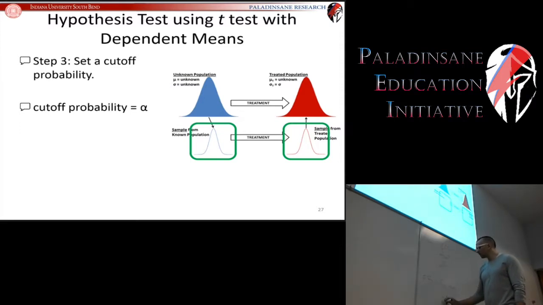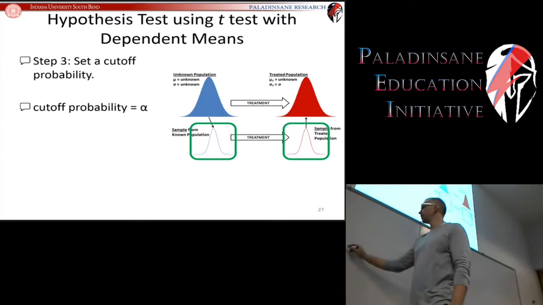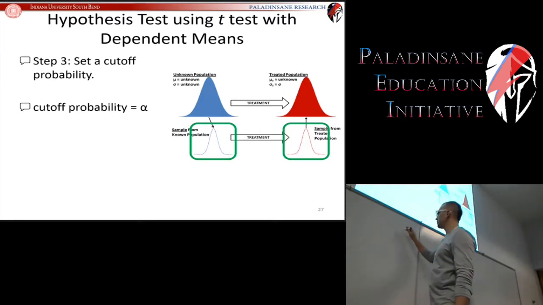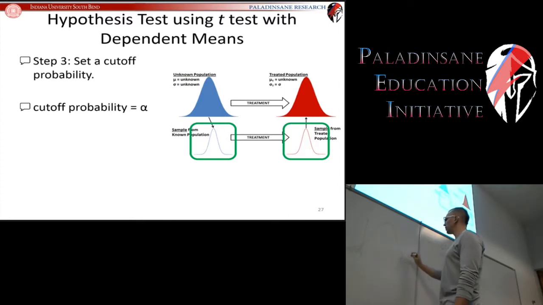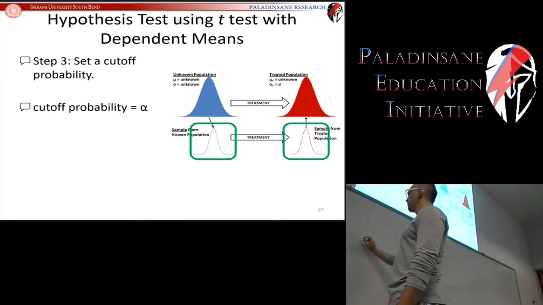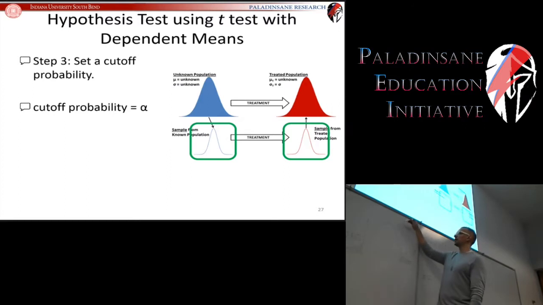So the reason we can do this is because probability and t-scores are directly tied to each other. That's why we can have a table of probability and t-scores. So when we look up a t-score for a two-tailed test, basically what we're saying is if our alpha is 0.05, for a probability of 0.05 in the two tails, what is your t-score? What is your critical t-value if we put 5% in two tails?